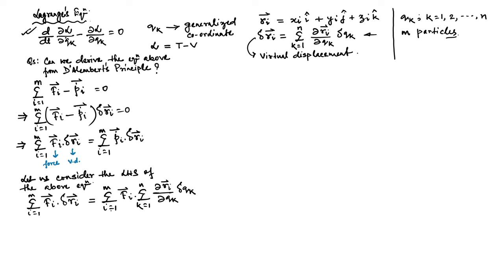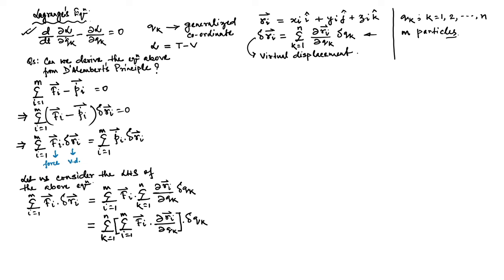So what you can see now is that we have two summations, one over i and another over k, right? So what we can do is interchange this summation. So if we just rewrite k equal to 1 to n, remember k is the index that is associated with the generalized coordinate, right? And then what we have is summation i equal to 1 to m, that is the number of particles. So what we have is F_i, then we have that's the expression. Out of this, if I just put a bracket, that will help us to understand.